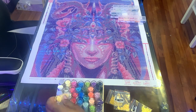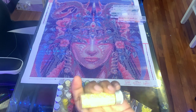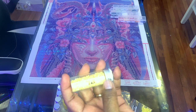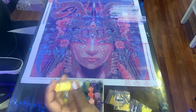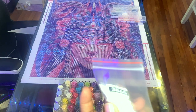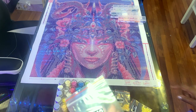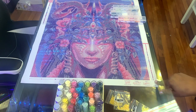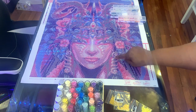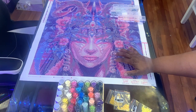And I actually probably got this from the drills company. What is it called? Is it Diamond Drills USA? That's probably exactly where I got these from. So this one, 3865, I would probably try to find the conversion for this one. And 3865, it just looks like a half moon or a dome. And that's also in her headpiece and the jewels that are in her hair.